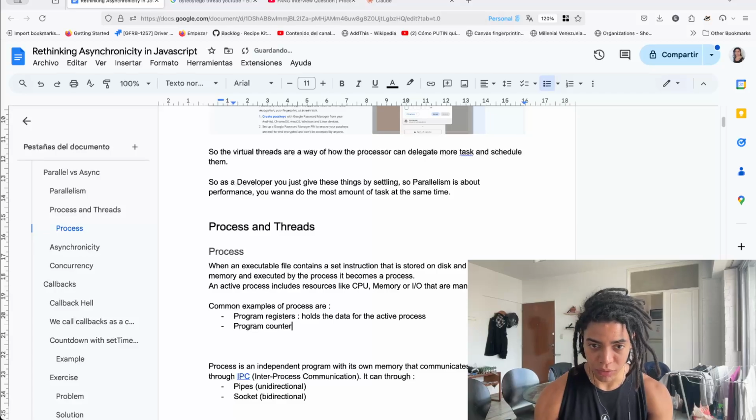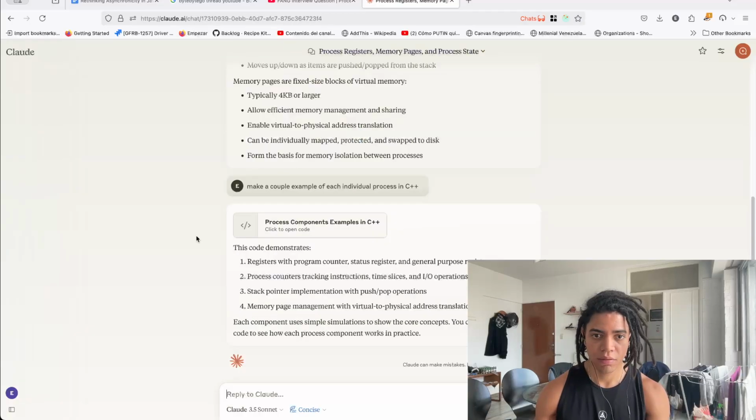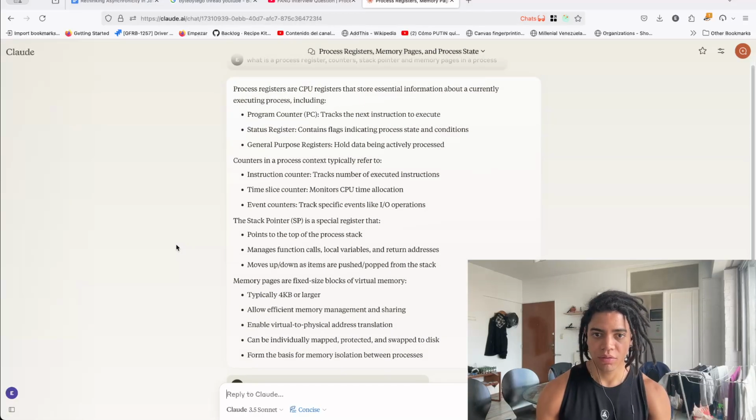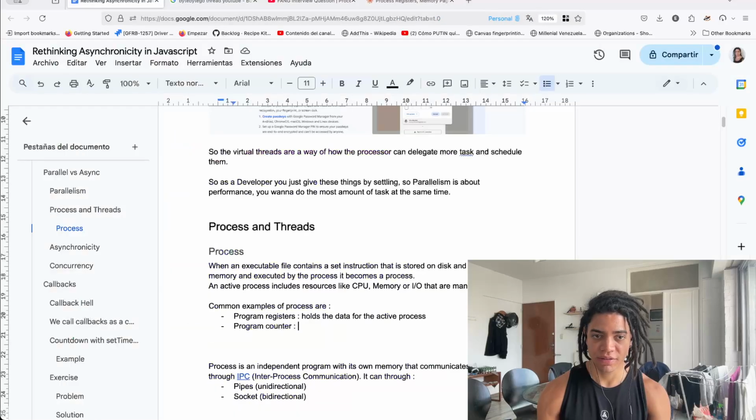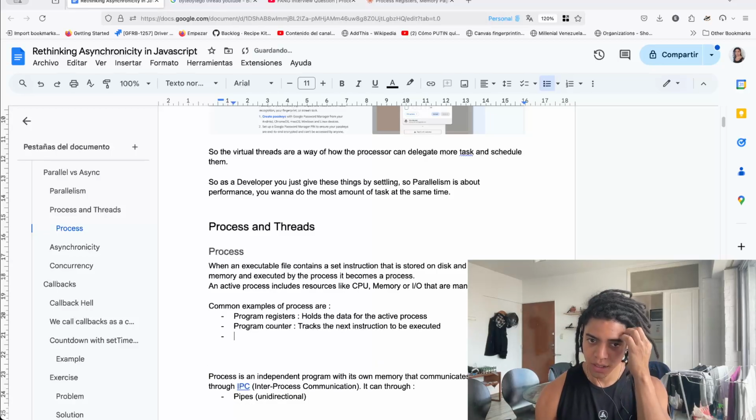The program counter indicates the next line of code, tracking the next instruction to be executed. That's right. So the program register and the program counter.